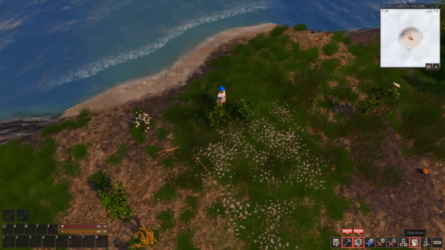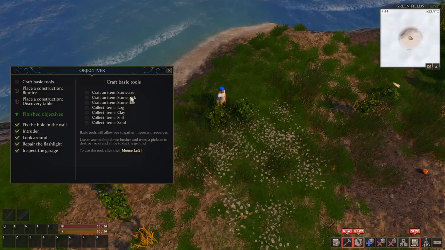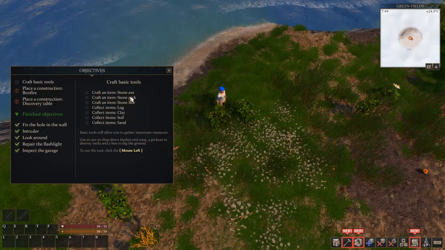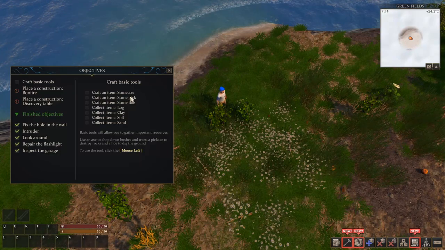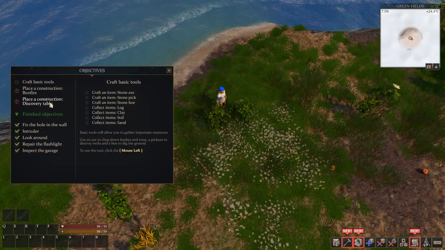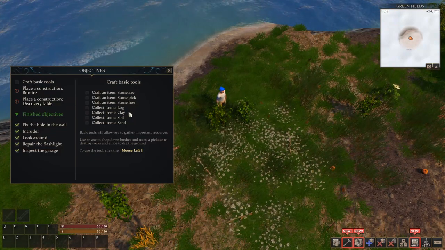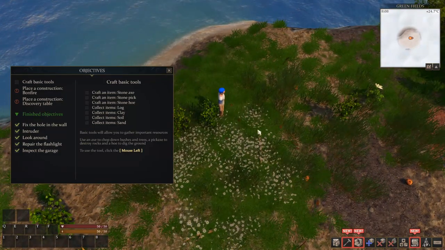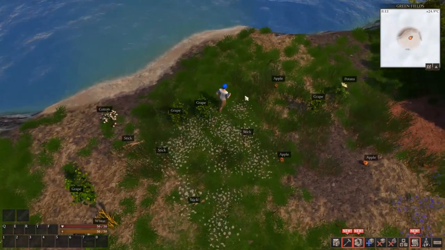Alright, so this objective says craft basic tools. Craft an item. Stone axe, pick, stone hoe, log, clay, soil, and sand. Or collect. Alright, so we're gonna craft some basic tools and then construct the bonfire and then construct a discovery table. Finished objectives. Oh, finished objectives. These are the things I finished. Okay. And then use the tools. Left click. Okay. So, we're going to run around. I'm holding the space bar.